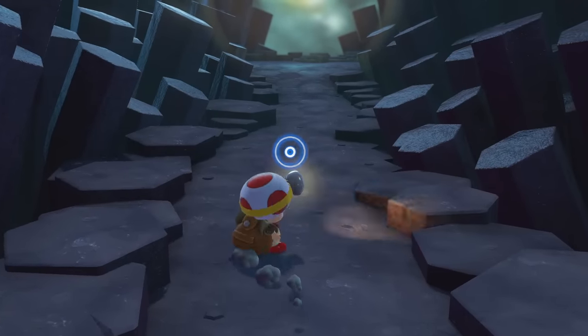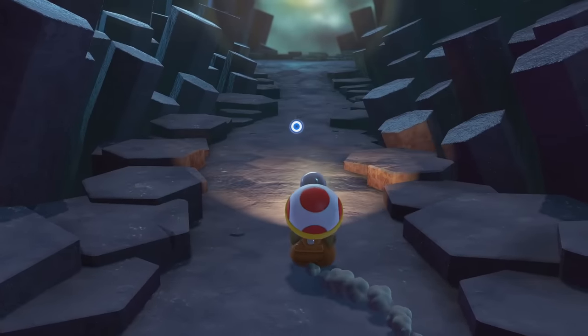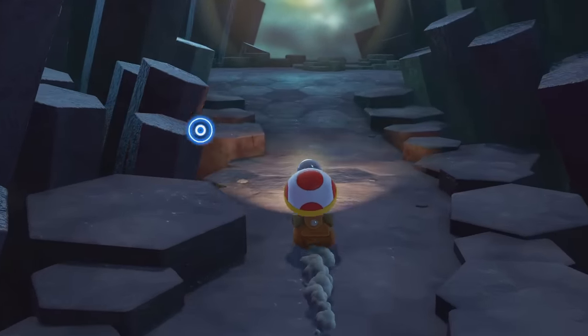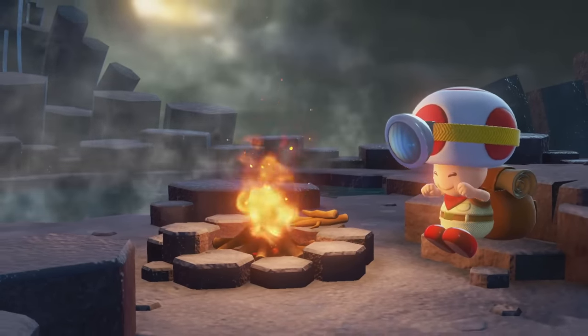Wait. Oh, we can actually go to this. Whoa, this is interesting. Wait, if I hold this button, do I run faster? I'm guessing you run faster if you hold X or Y. Because it seems like we're going kind of fast now. So let's see, where are we going to go? What's going to happen? Are we going to catch up to that bird? Because we do want to rescue Toadette, right?